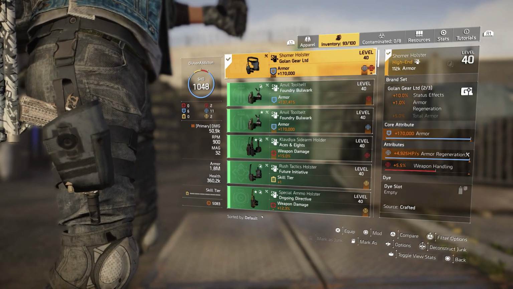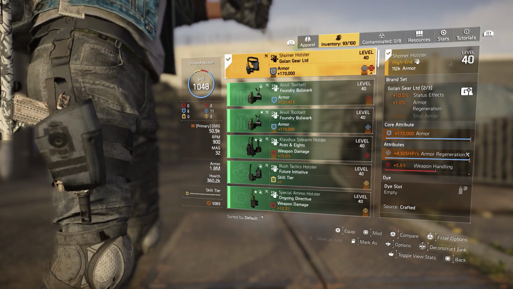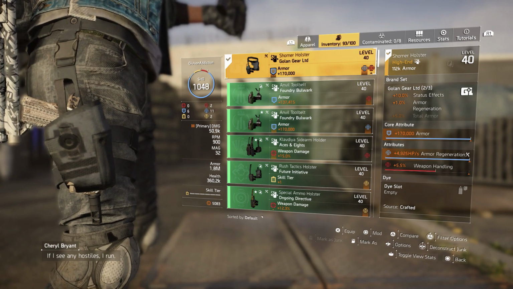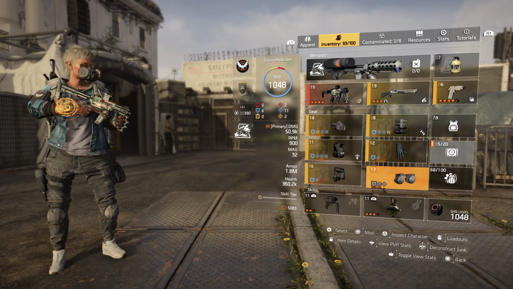We're happy with that. But core attribute on top, max armor, well done. Happy with that. Armor regeneration and weapon handling. Of course, change weapon handling for hazard protection, and I'm even more happy with this holster. Again, guys, you can switch things up. You can go towards crit damage, crit chance. Do what you want, man. But that's what I do for this build.